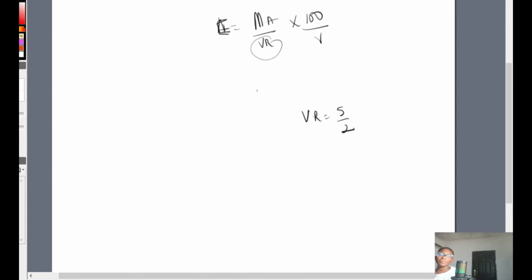So the efficiency of the machine, let's put that into the equation. We are going to have it as 50, right? Is it because we don't know our MA? We can still put our MA. We know our VR as 2.5, then times 100 over 1. Can we get our MA from here? Yes, of course we can. So 50 times 2.5 is equal to what?